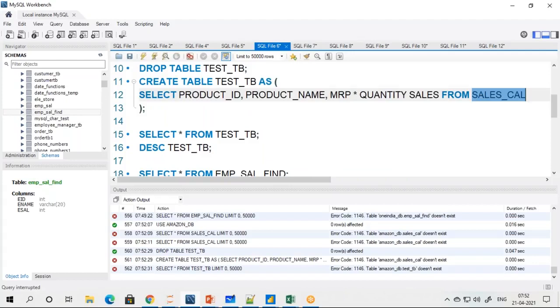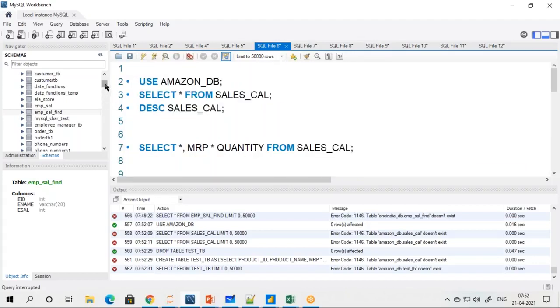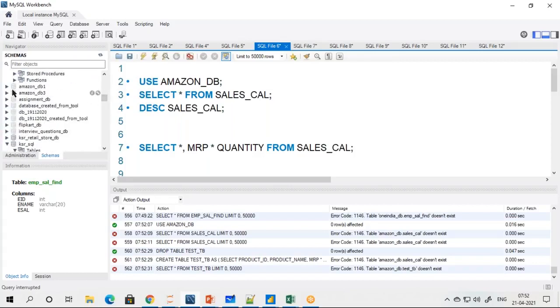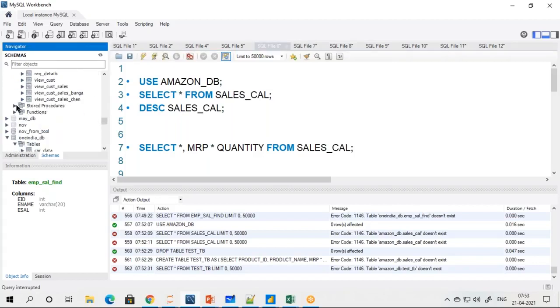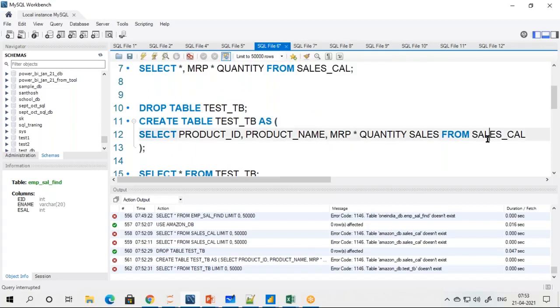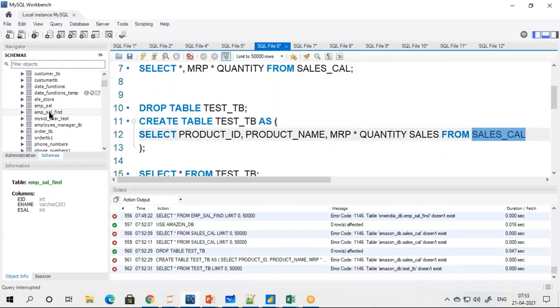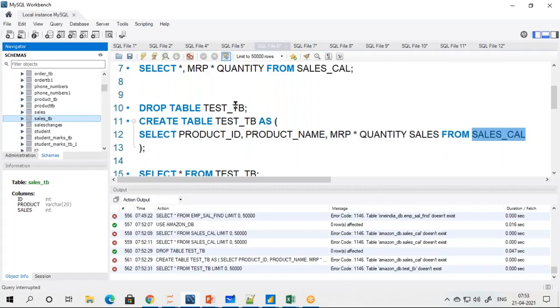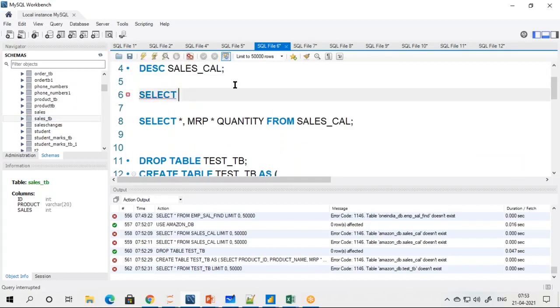Sales calculation is not present here also. Okay, let's try with any other table. Select star from sales table.